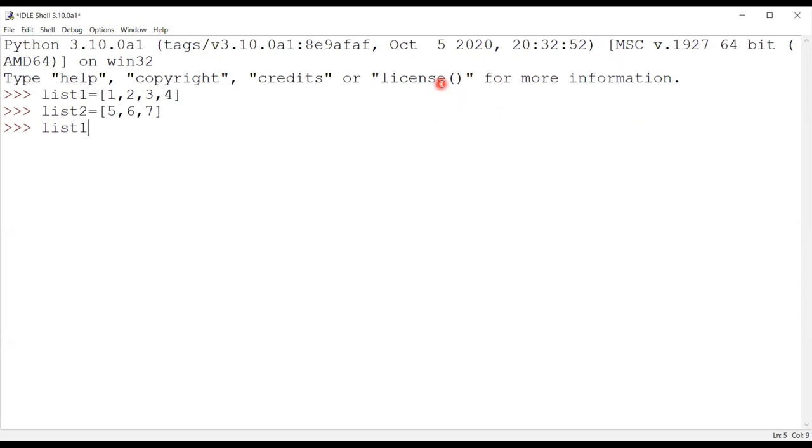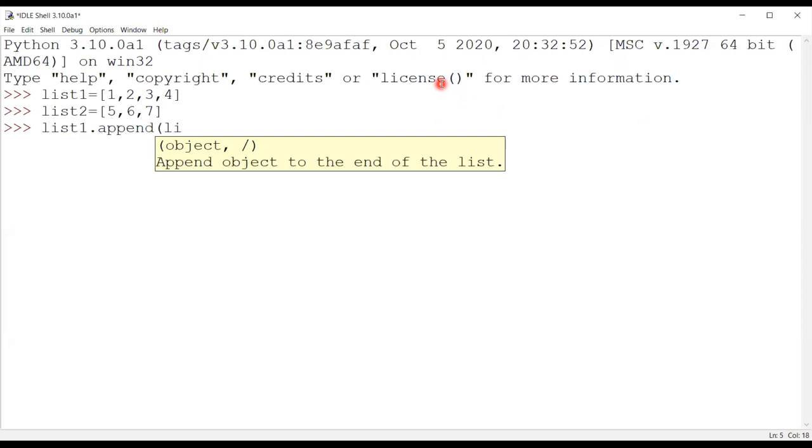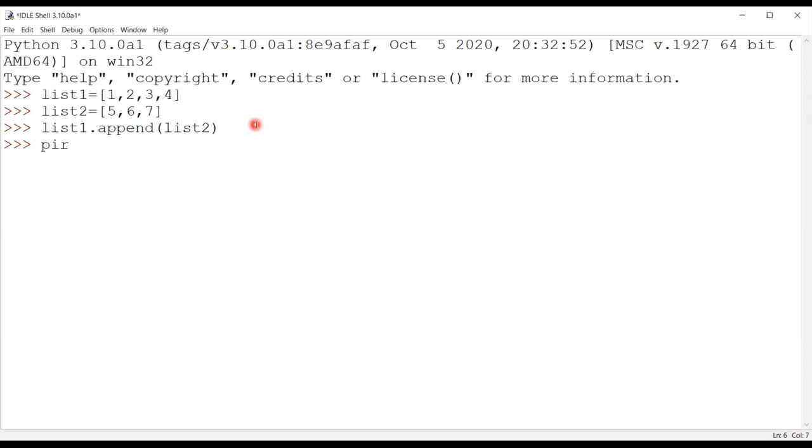I'm going to add, or we can say append, list2 into list1. So list1 must be written at the start with the append function, and inside my append function I'll be passing list2, which I'm going to add at the end of my list1. After this I need to give a print statement for list1. So I'll be getting this list.